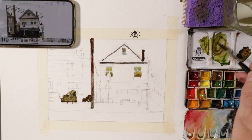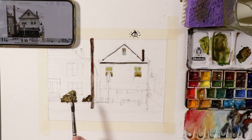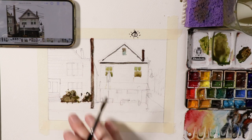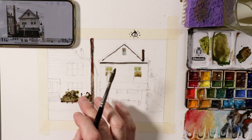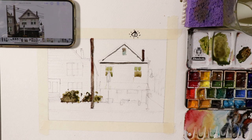We could add a little bit of splashing, so I get some extra water in there. So sometimes splashing looks good like that. Gives things a little bit more of a look of like leaves and things. That looks pretty good. Maybe some more over here. Like that. Looks pretty good.